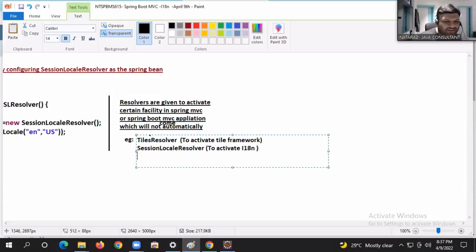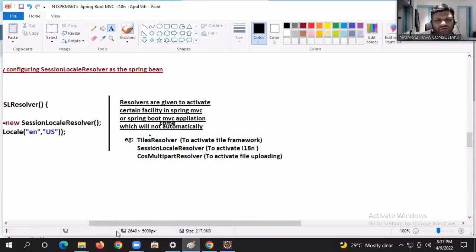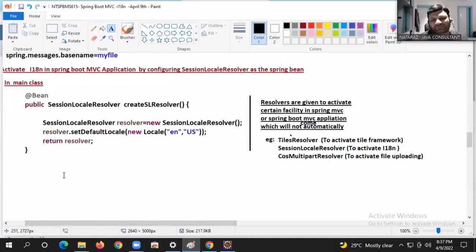For file uploading also some resolver is there, the CommonsMultipartResolver. Multi-part resolver to activate file uploading. Yes, this will activate the resolver, guys.